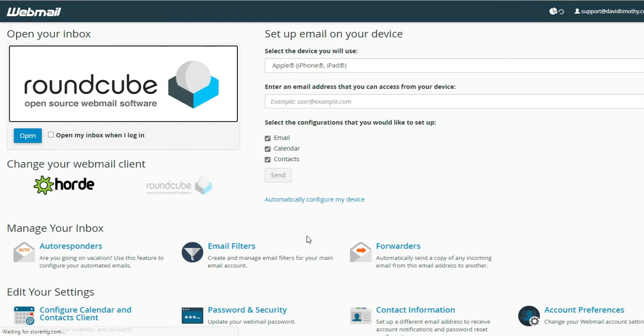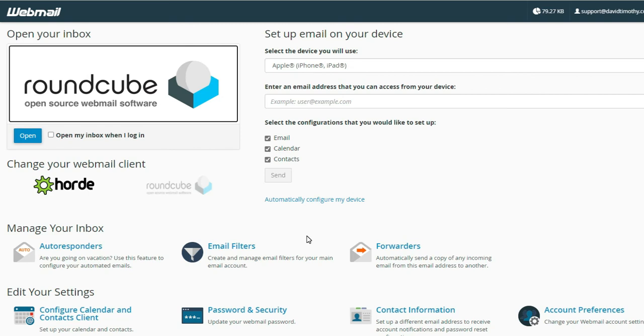To open your email account, we have some webmail clients which you can use, like Roundcube and the likes. It's an open source webmail software which you can use to open your email account.